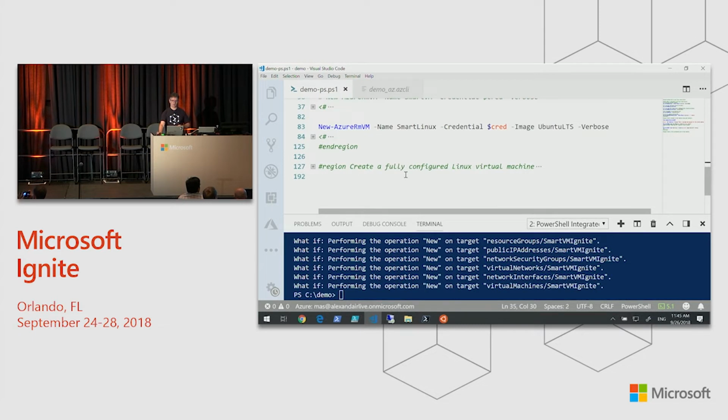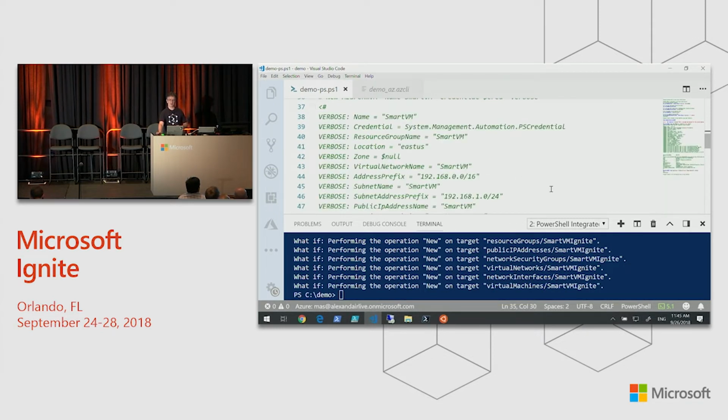If you want to create a Linux VM, you only need to specify an image. Because by default, they think that when you work in PowerShell, you are more like a Windows guy, so by default, they will create a Windows machine for you. If you want to create a Linux one, you will say just -Image and pick one of the available images, Ubuntu, CentOS, or Debian, or something else.